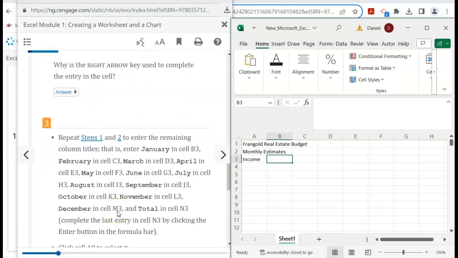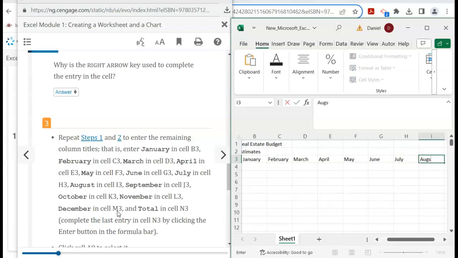That is, enter January in cell B3, February in cell C3, March, April, May, June, July, August, September, October, November, December, and then Total in cell N3.